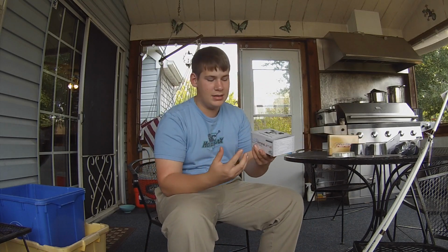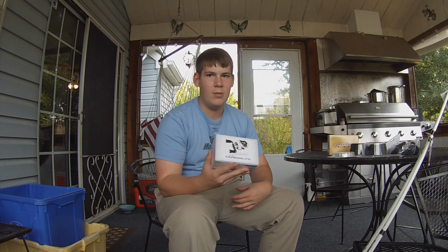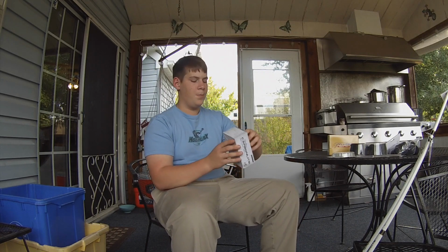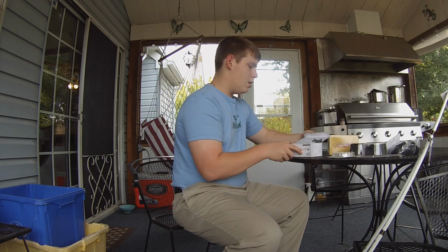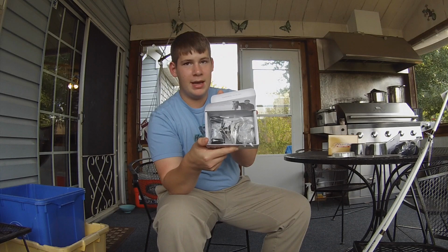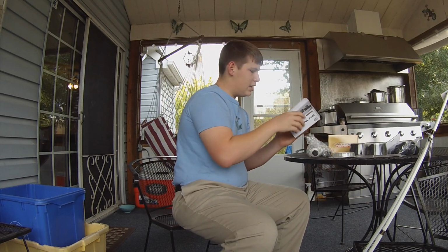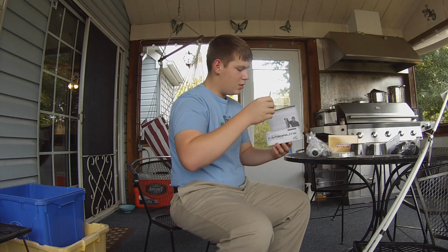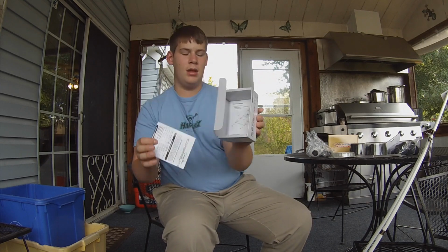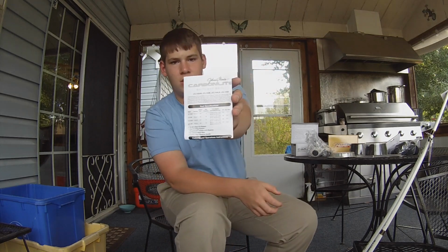I haven't gotten this out of the box yet, so when I do get it out of the box, you guys will get to see my immediate reaction and what I initially think of the product. The packaging is just that. It comes in a plastic bag, nothing else. Inside the box has real specifications, max drag and all that, and then how to clean it, if the camera will focus on that. How to clean it, and then just all the information on the reel itself.